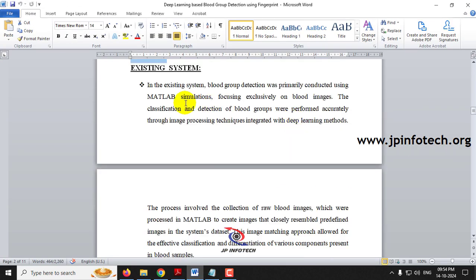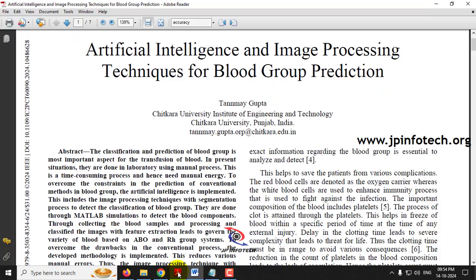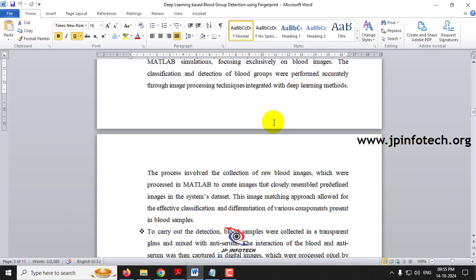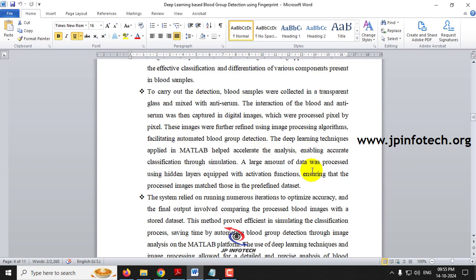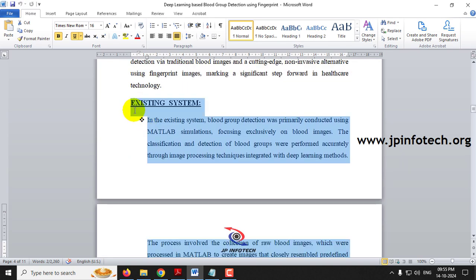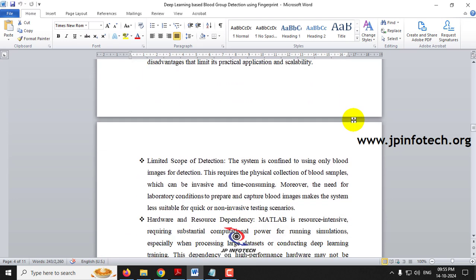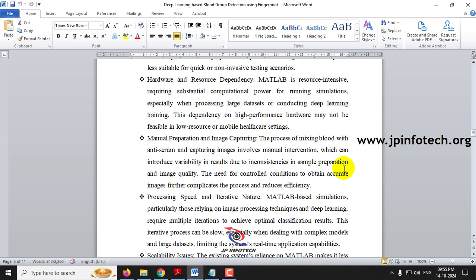Coming to the existing system, we are taking the base paper as the existing system. As mentioned in the base paper, they have done it using MATLAB, and they have used blood sample images, and those details have been described in this existing system part. The disadvantages of the existing system: they have used MATLAB, and there is limited scope of detection, hardware and resource dependency, and it needs manual preparation and image capturing.